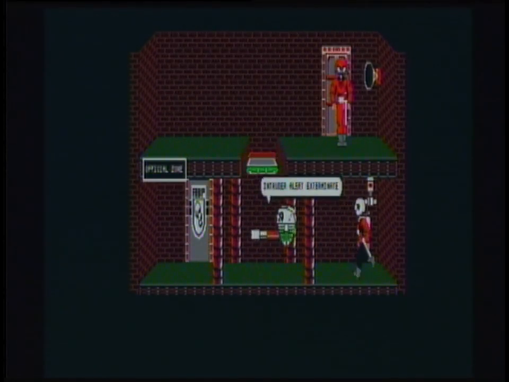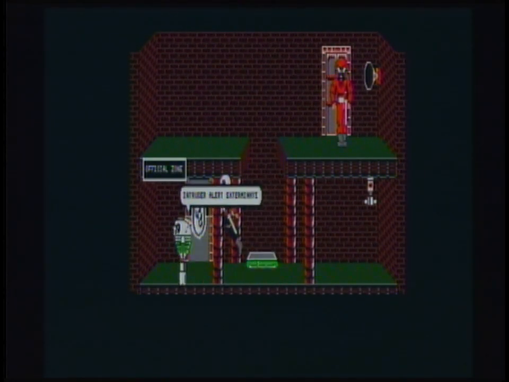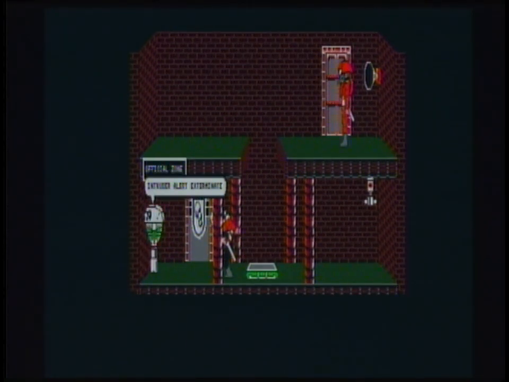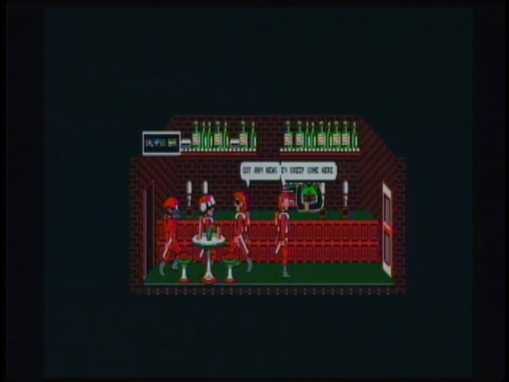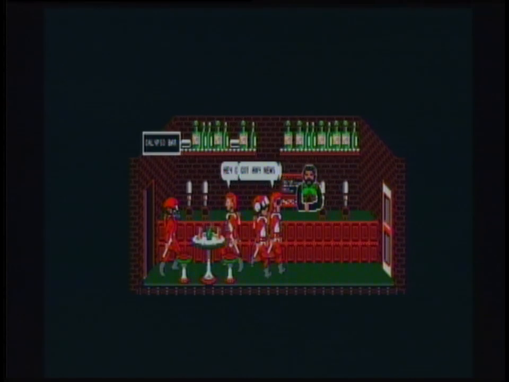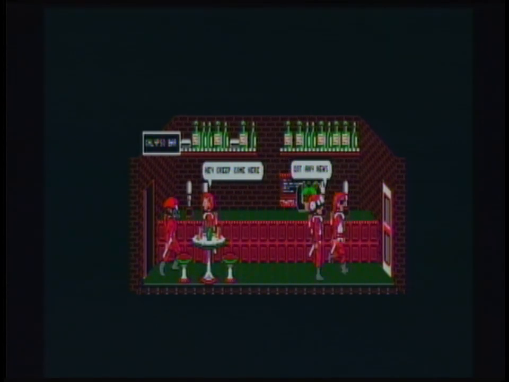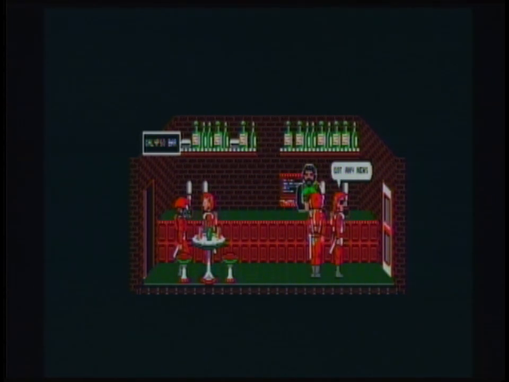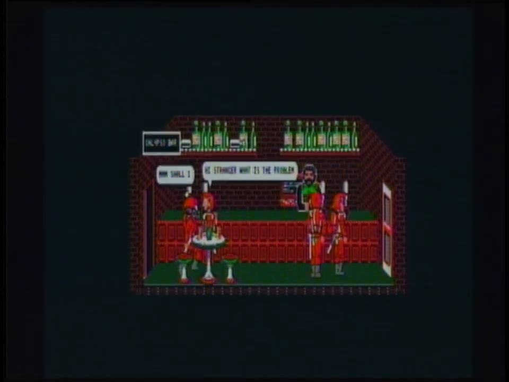Now, I know there's a great deal of affection for this game. If this was the only game you ever had, I can see how the idea of playing an interactive movie, I mean surely this is one of the first cinematic platformers, was compelling. Striking up a conversation with someone in a bar, getting clues, whilst this world goes on around you, must have been quite unique for the time. Sadly, things get very slow very quickly.